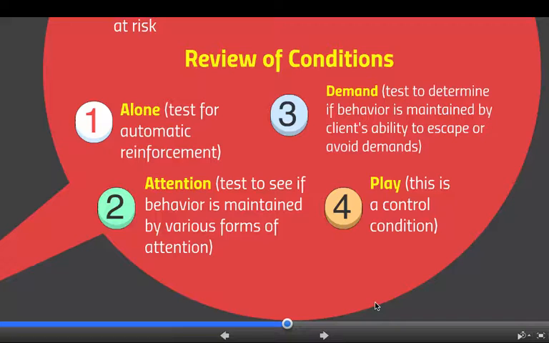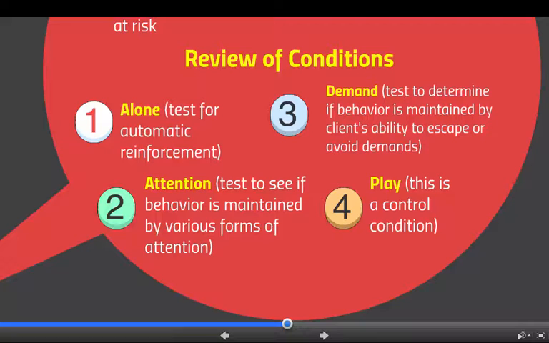That means that once the problem behavior occurs, the person will deliberately receive attention as a result. The reason that is done is to make a determination as to whether the behavior accelerates, increases in likelihood as a result of the attention. And if the behavior accelerates as a result of attention, then perhaps we can say the behavior is attention seeking. So that'd be socially mediated positive reinforcement, right? Socially mediated because it does involve another individual, positive reinforcement because something is added.